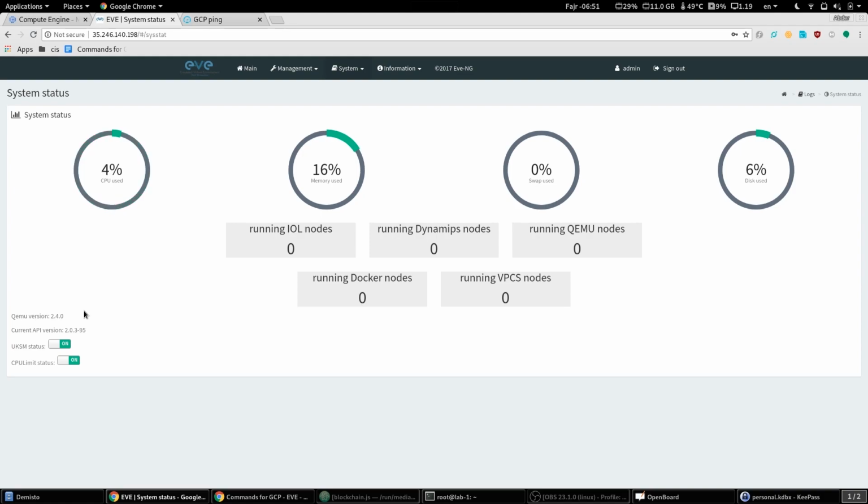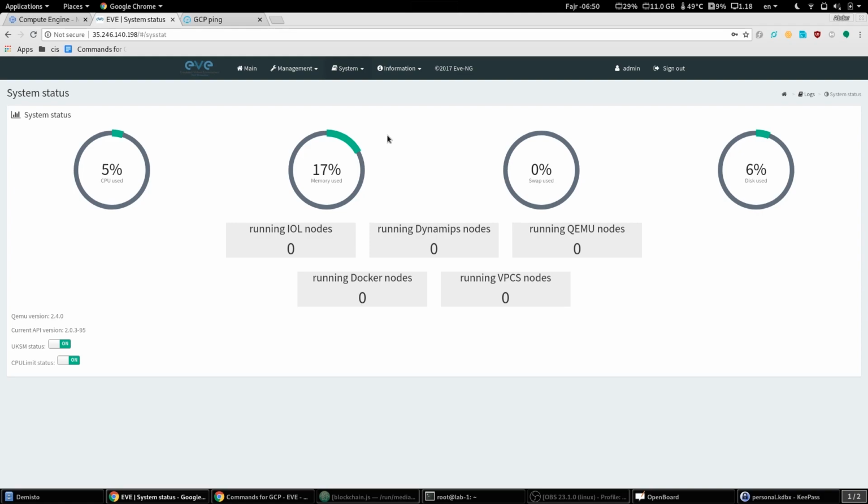You can now run machines and add machines in your EVE-NG. If you want to learn about EVE-NG, there are a lot of tutorials and videos online. The reason why I made this video is because there is no complete tutorial. I didn't find any complete tutorial that does everything I did in the meetups to get the lab up and running. Because in the next step we will add connection to the internet and so on. You have bits and pieces and some blog posts and videos, but I didn't find it completely. So this is why I made this video.